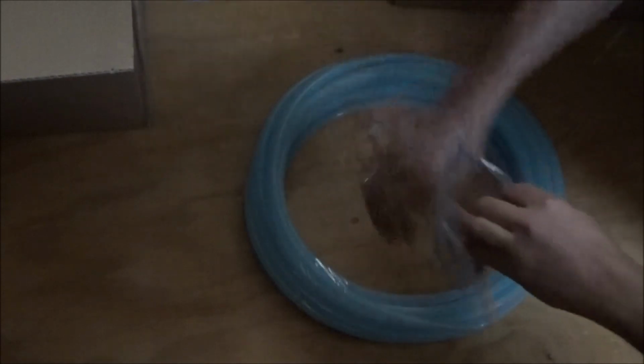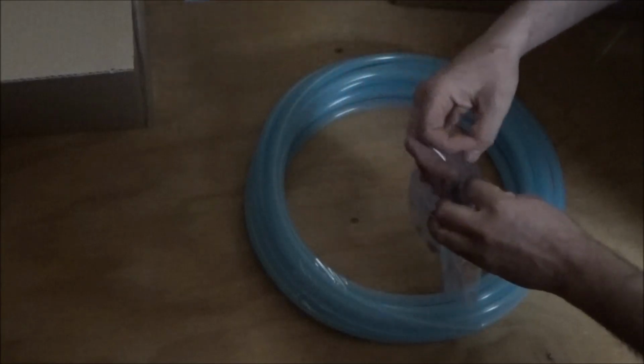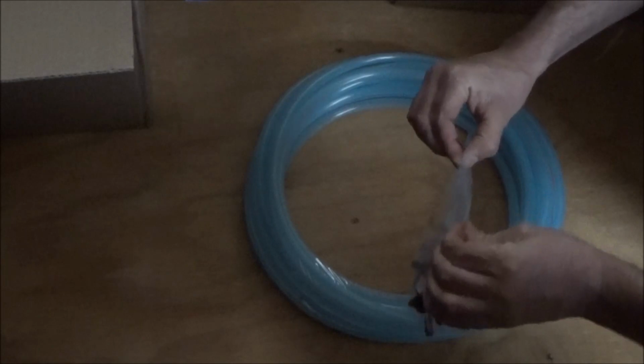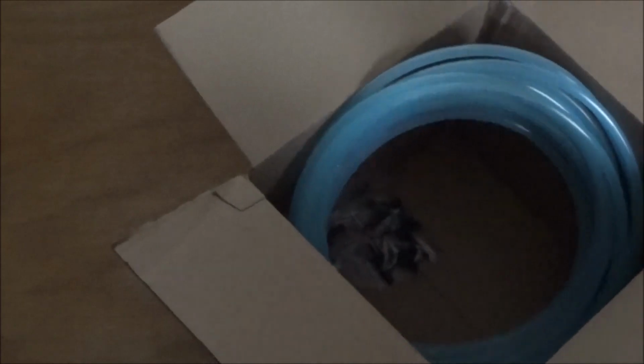Now, from last year I've got 10 plastic taps, and I've got 5 metal ones. So I've got 25 taps, which in maple syrup harvesting numbers is not much at all. Oh, it came in one piece, I thought it was 2. Good. So I'm going to keep this all together and put it all out with my maple syrup harvesting equipment so that I have it all in one place when I need it in a few days here.